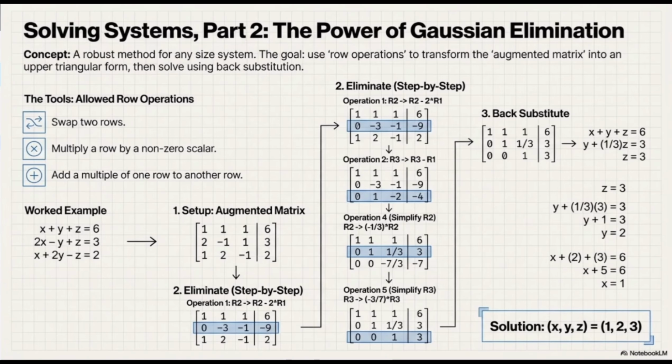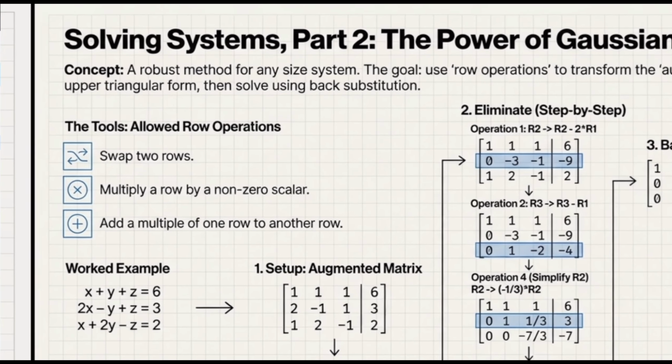So part 2 is going to be the power of Gaussian elimination. This part is important. So let me talk about what that is, and then we are going to use it for 3 equations, 3 unknowns. We already know some ways to do that, but I'm going to talk about the way that I mentioned in the previous section, and I told you I will talk about it over here. So please be careful and focus on this one. It's going to be a little bit complicated.